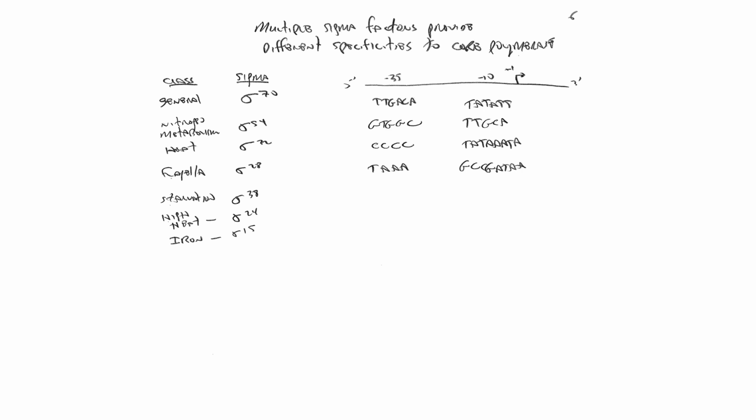And so those are genes that are required under normal circumstances. And it turns out that probably 80% of the genes in E. coli are represented by that class. So that's why when people purified the DNA that was bound by the polymerase under a normal situation, most of the sequences that they identified were the ones that had at -10, the TAT, ATT, and so on. There were a few that didn't, and they didn't really understand what was going on at the time, but the vast majority were the ones that were identified by the sigma 70.